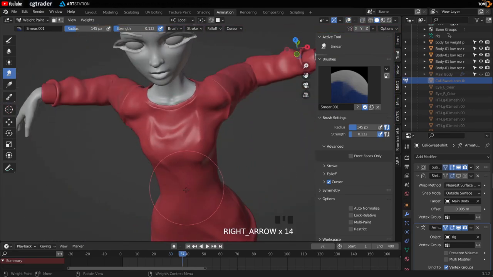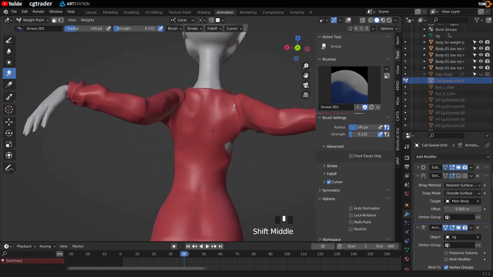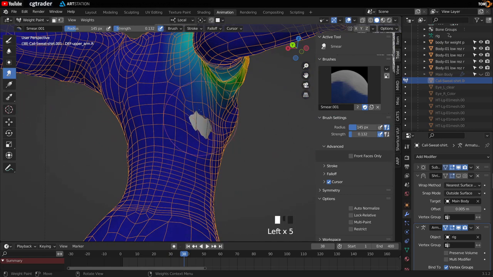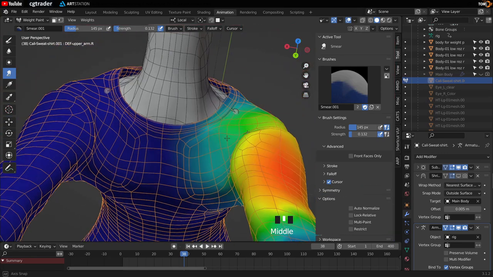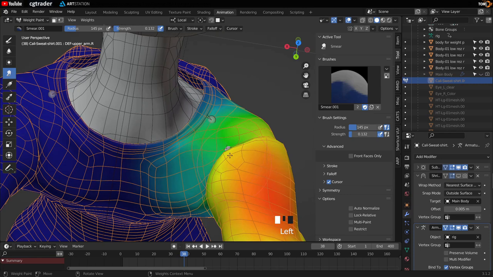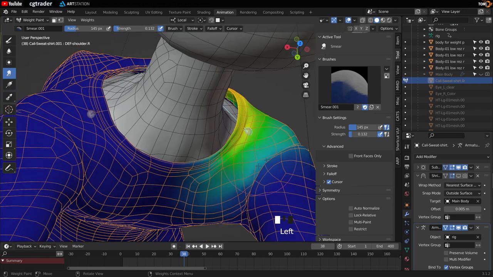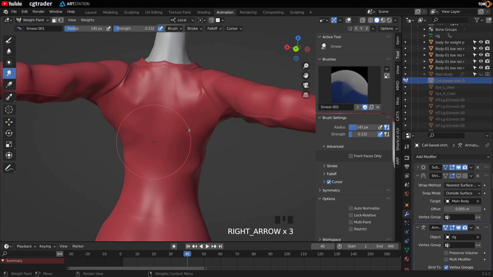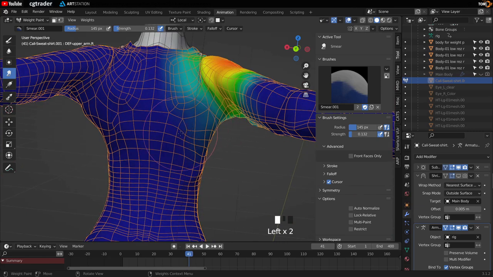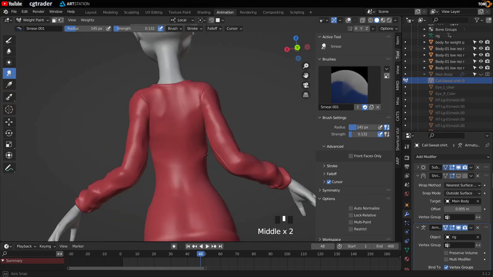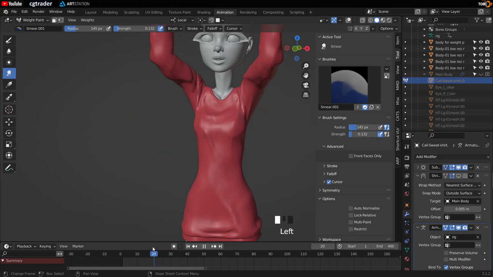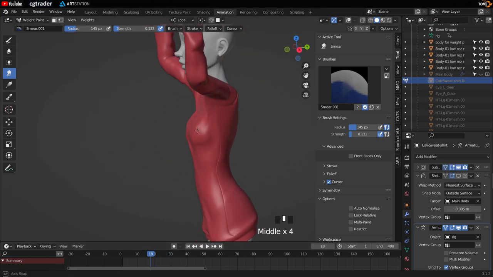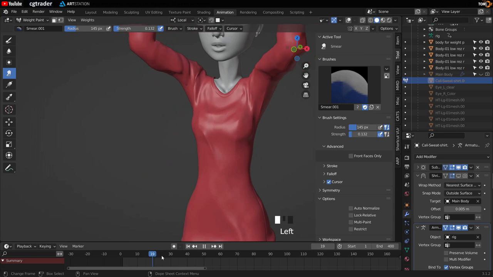Okay, that's okay. Oh, darn it. Maybe we need to increase that a bit. You just gotta kind of play with it and try and get it to work. Worst comes to worst, you can sometimes modify your actual mesh, but you kind of want to save that for the last thing you try and only do it a little bit. Okay, so I think that's okay. Let's check the arms up. That's usually the hardest part. And yeah, okay, that's all right.